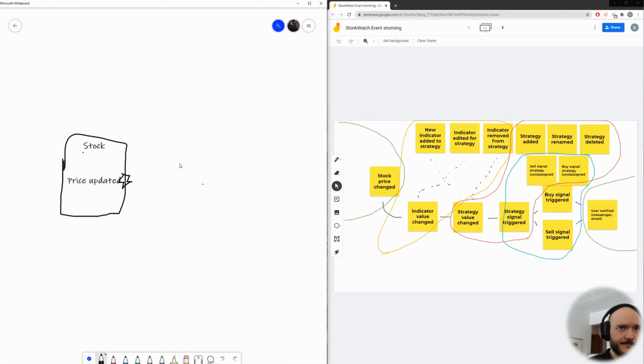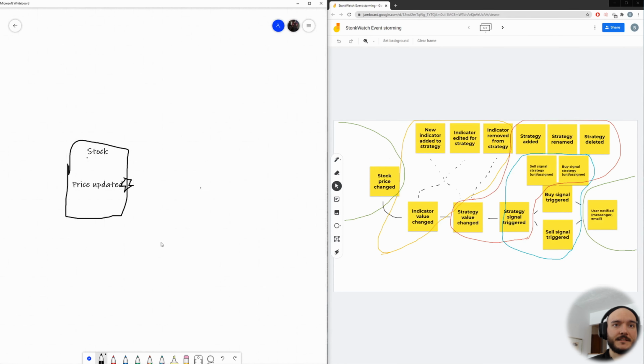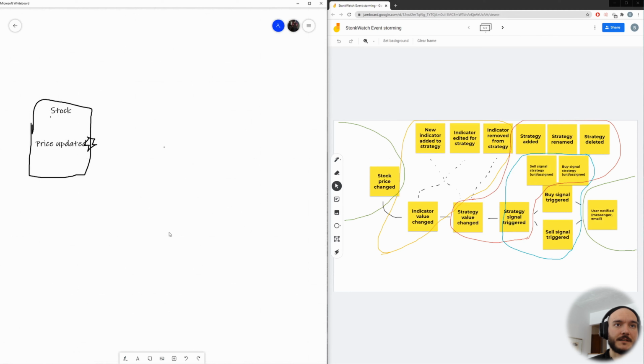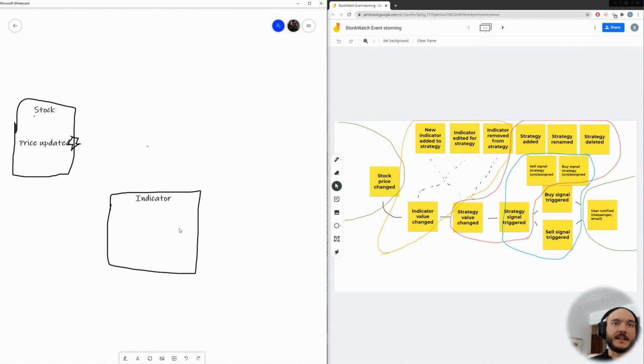So there's our stock, and then where it's represented, there's this indicator sector or domain or whatever context. So, indicator values. There's an indicator type and there's an indicator instance, because you can have RSI as an indicator, but you can configure it on a given stock with a different period value and a different period type.